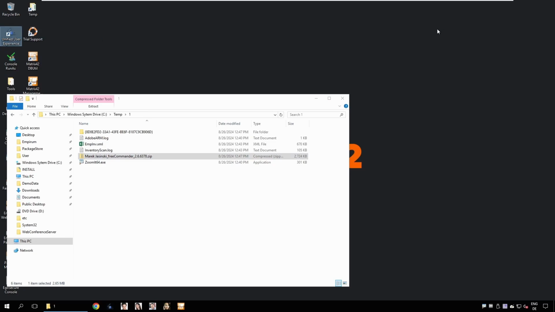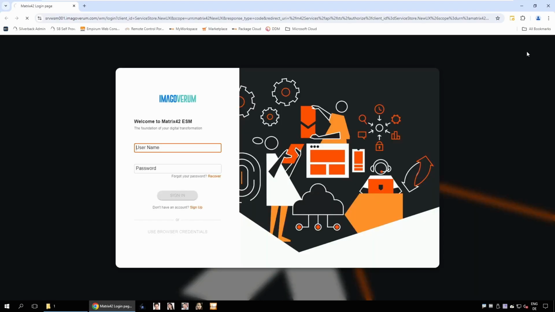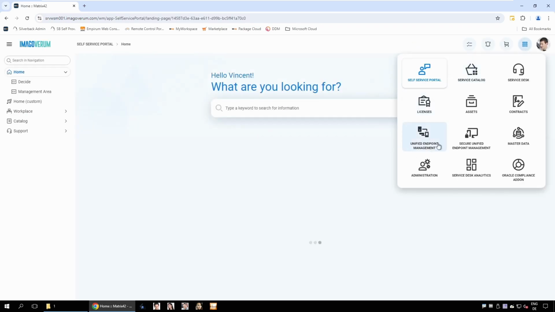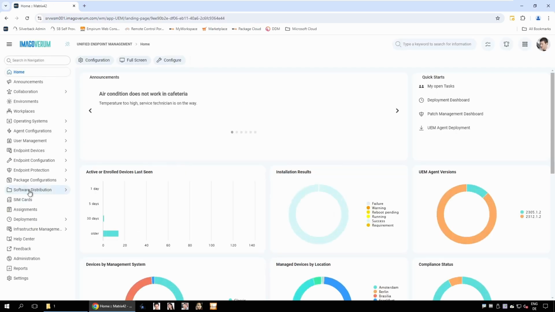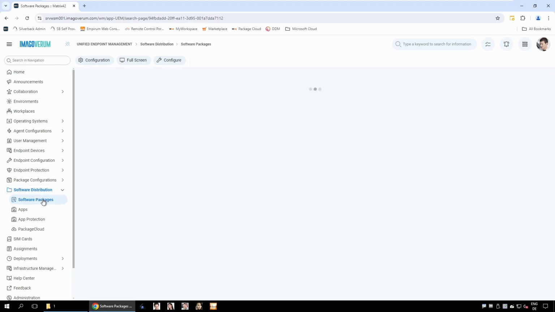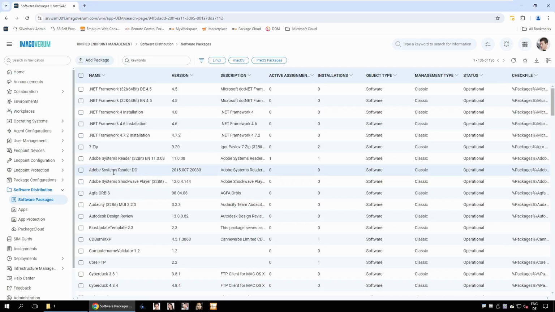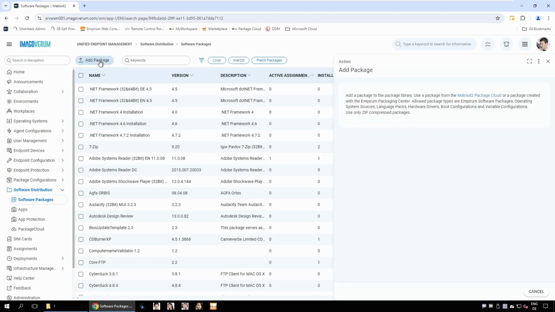So I open the UEM console, and from the application selector, I will go to the UEM console right here. And then we move to software distribution, software packages, and we click on Add Package.